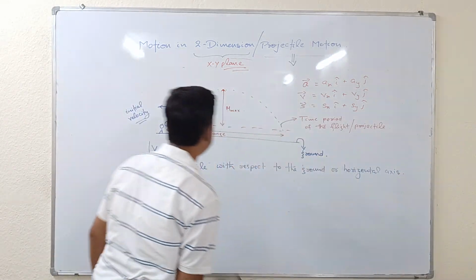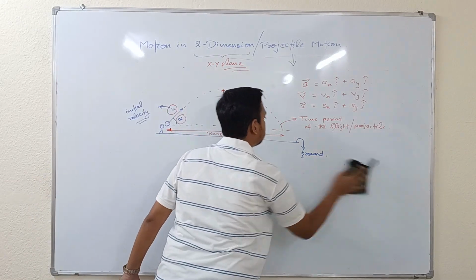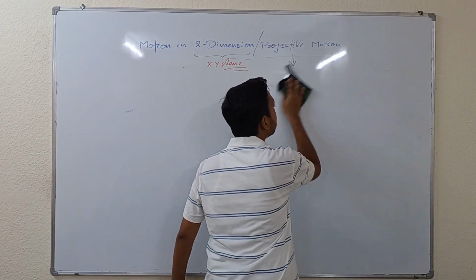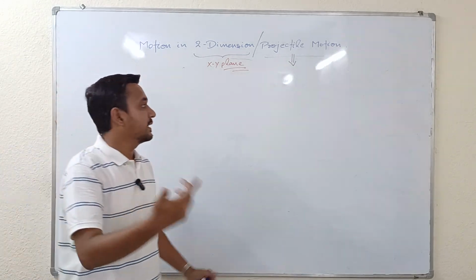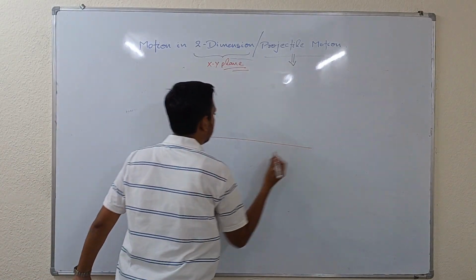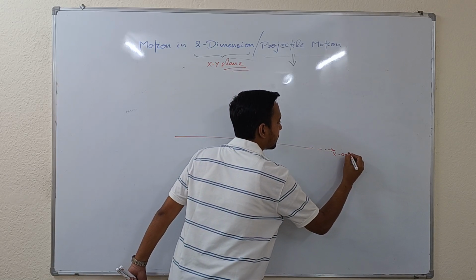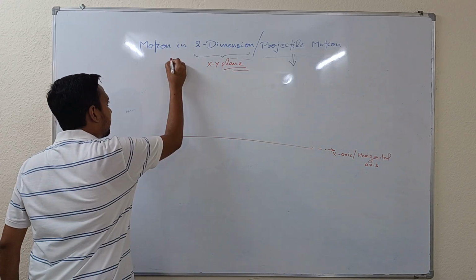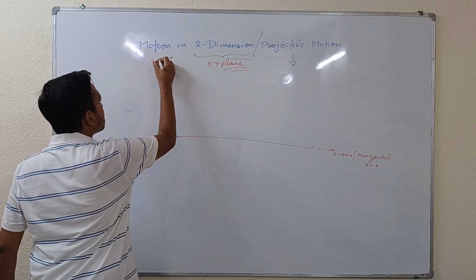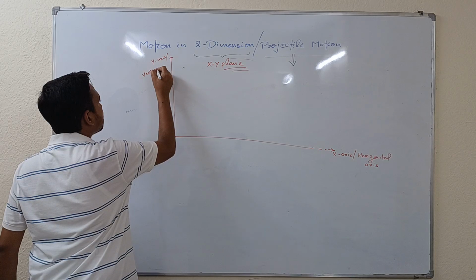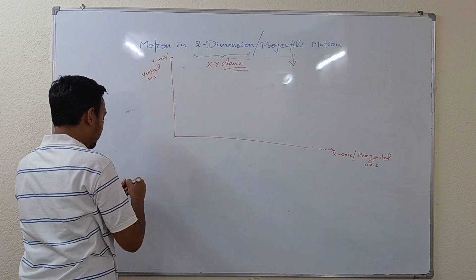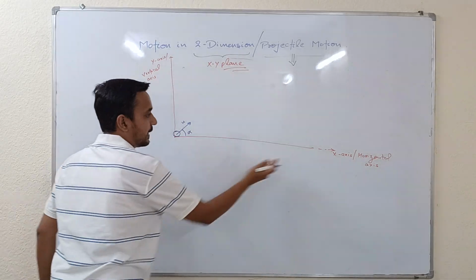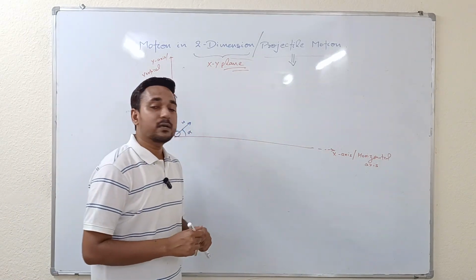So in this projectile, we have to see what the components of initial velocity and final velocity are in the x-axis as well as in the y-axis, that we are taking as the vertical axis, right? So I am taking this as the x-axis or horizontal axis, and I am taking this vertical axis as the y-axis or vertical axis, and I am giving the projectile an initial velocity of u at an angle alpha with the x-axis or horizontal axis. So here, what is the acceleration?